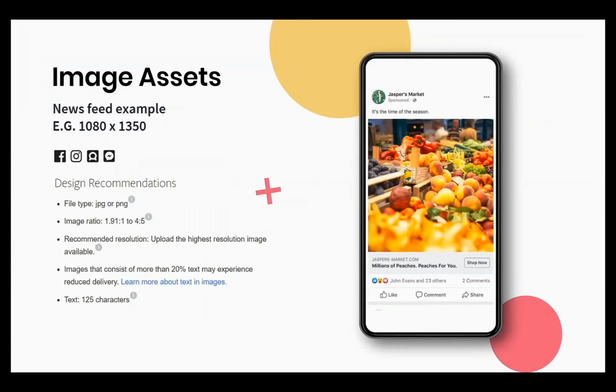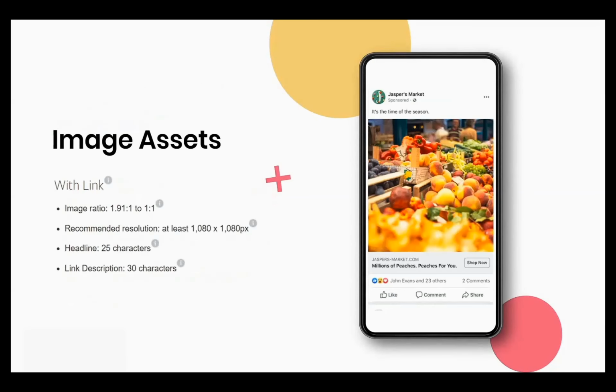I'm not going to go through the full specs now as this information is very easily available, but do pop me an email if you would like a specific link. However, you can find it very easily by just searching on Google or your preferred search engine. The ratio of these images would generally be 4:5. So the example here, it would be 1080 pixels by 1350. And what is most important to remember with any of these images is that text must take up no more than 20% of your image.